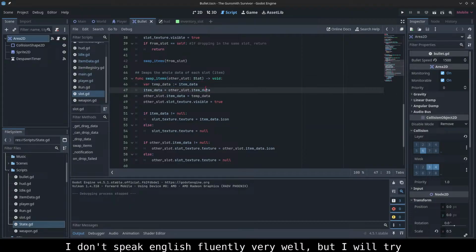So the temporary data is the item data. The item data then rewrites, I think, the item data from the slot, and then it just swaps out.